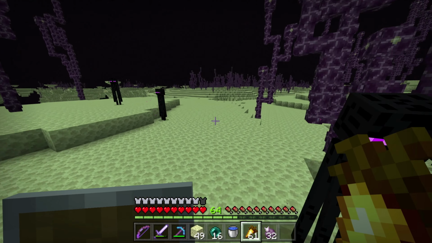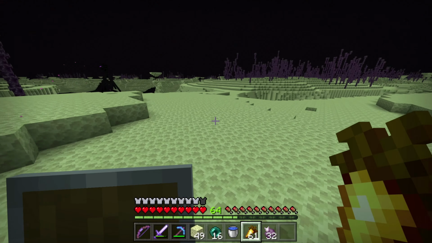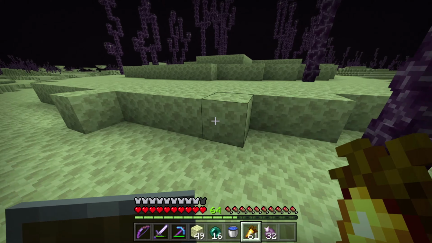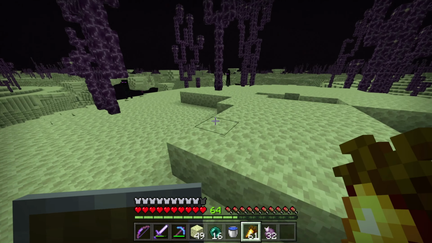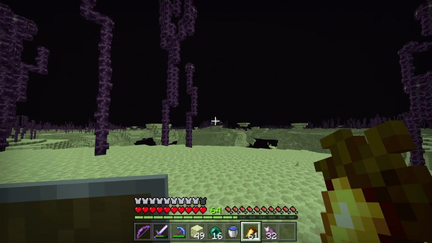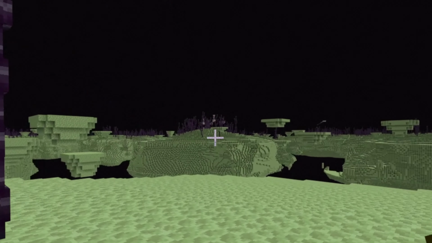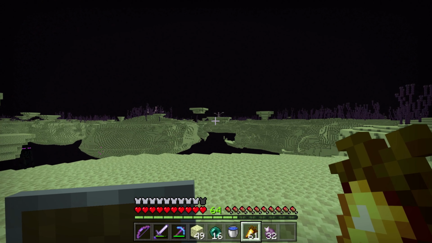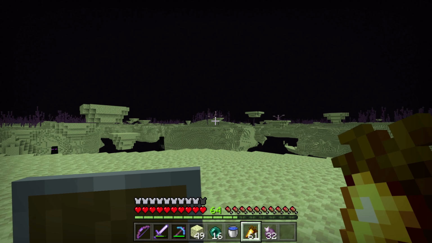But if you're on a lower end device like a phone, you might not be able to go this high, but even so, I still suggest turning it up to the highest it can go, as this makes finding end cities a lot easier. As you can see over there in the distance, that is an end city. I'll just zoom in on the editor there, and as you can see, there's an end city all the way over there. There's another one next to it. We're going to head in that direction.